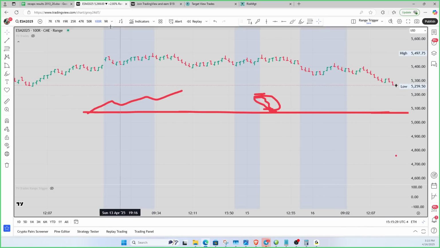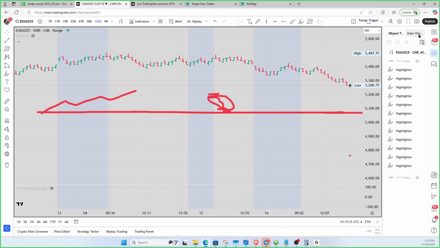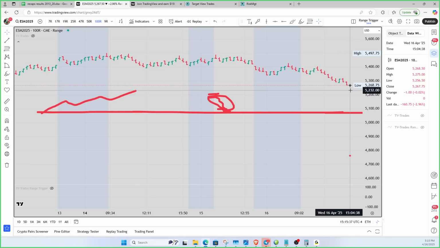what I'm talking about is like, let's go to a 100 range bar. We're in a 100 range bar. Let's say the open of this bar was right here. I mean, let's not just say. Let's just look at where the open of this bar exactly was. All right. It was right here. So the open was at 68.50.